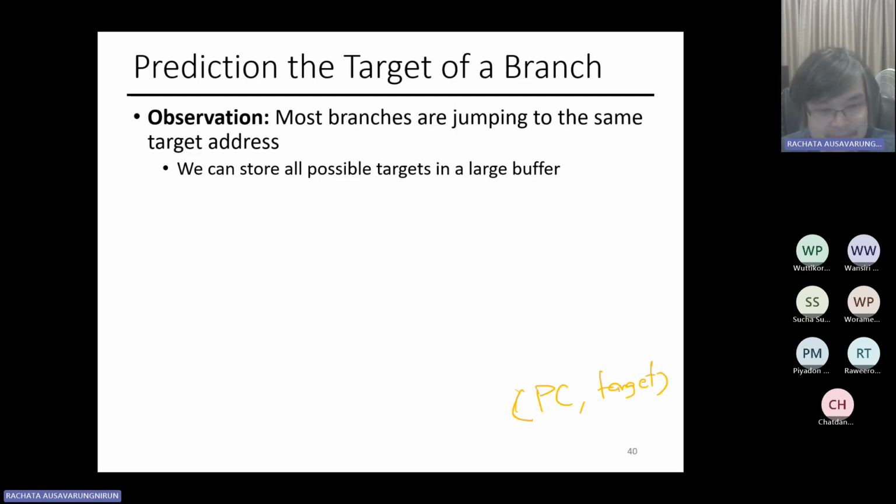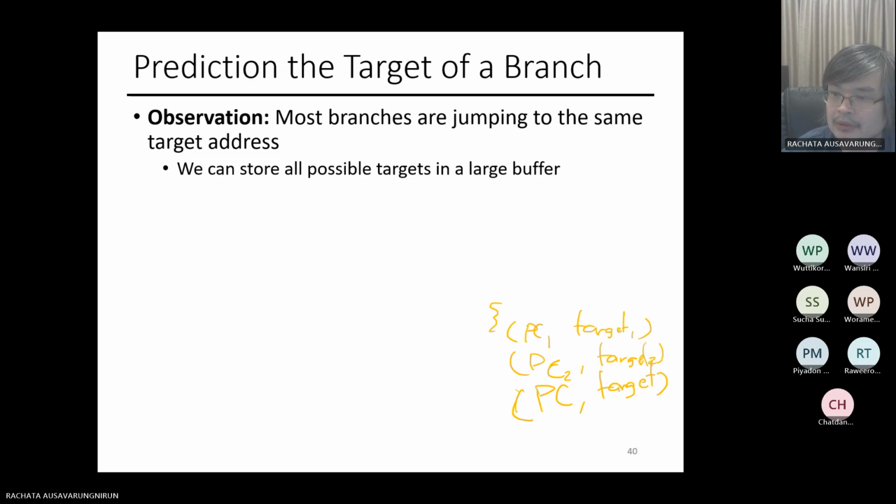If I find something in the set, it means that's a branch, and I know where it branches to. So my set is going to look like PC1, target 1, PC2, target 2, PC3, target 3, and so on. So that's what my set is going to look like.